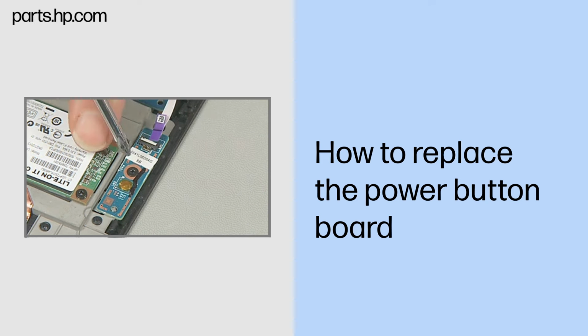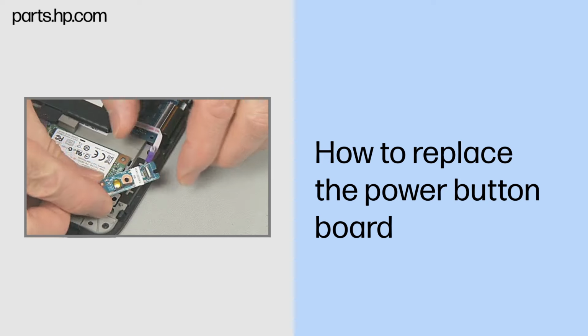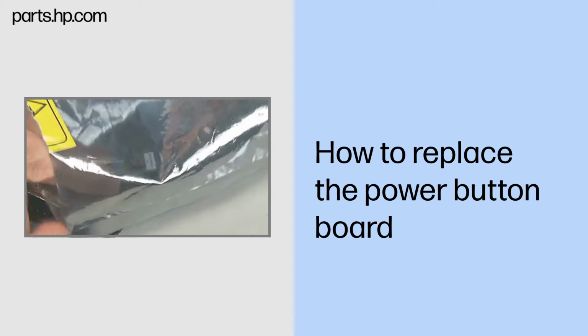Remove the thin 3mm P1 Phillips head screw that secures the power button board to the Slate enclosure. Lift the power button board up and out of its compartment in the Slate enclosure and remove. Place the power button board in a static dissipative bag.